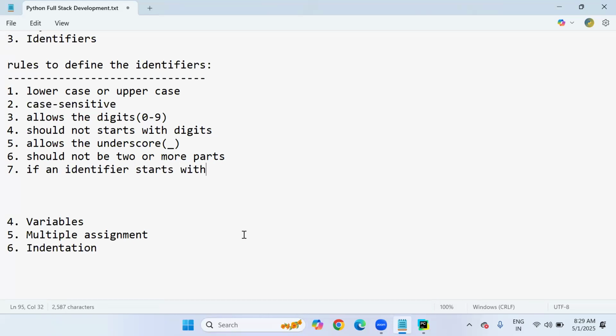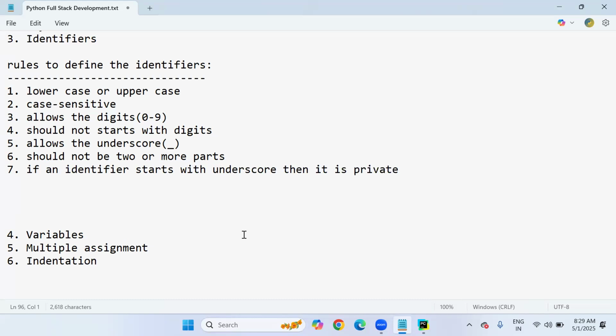starts with underscore, then it is private. We can say that, yes, it is private. See, in other languages like Java, C#, .NET or C++, they have access specifiers like private int ID, a private variable, or public int ID, a public variable.